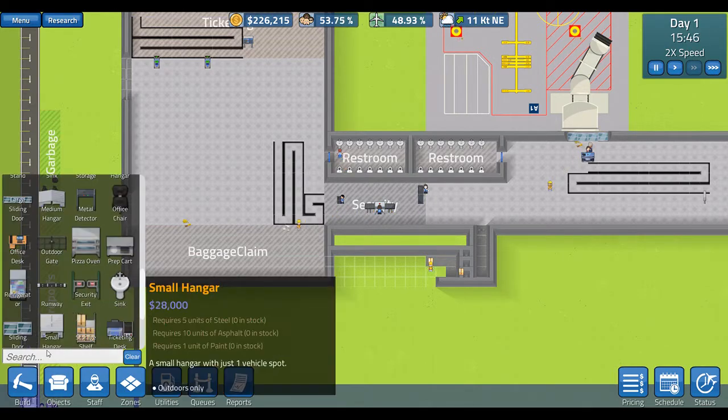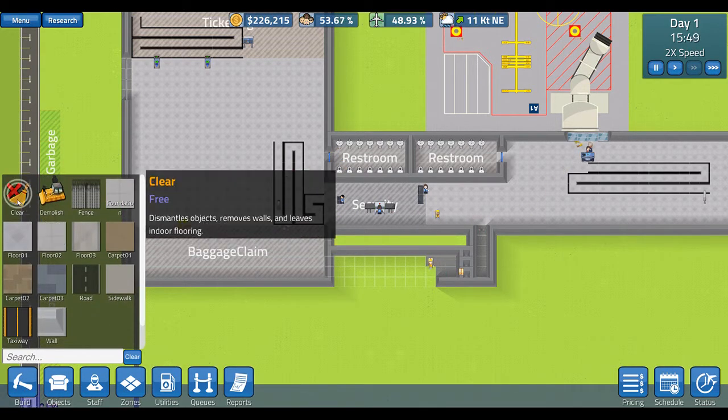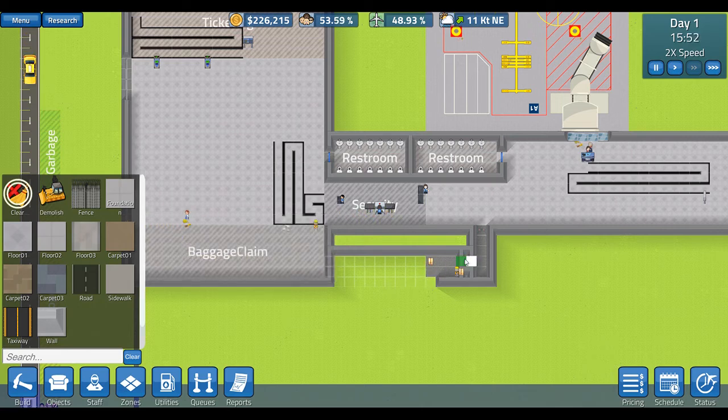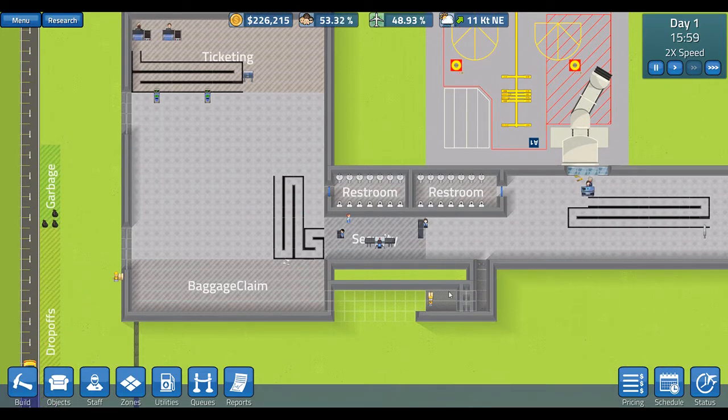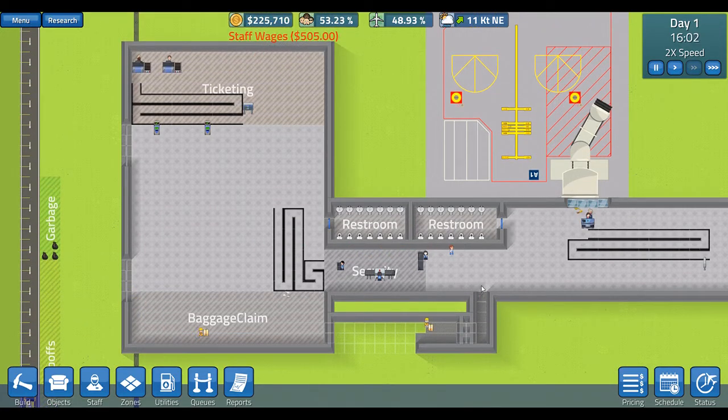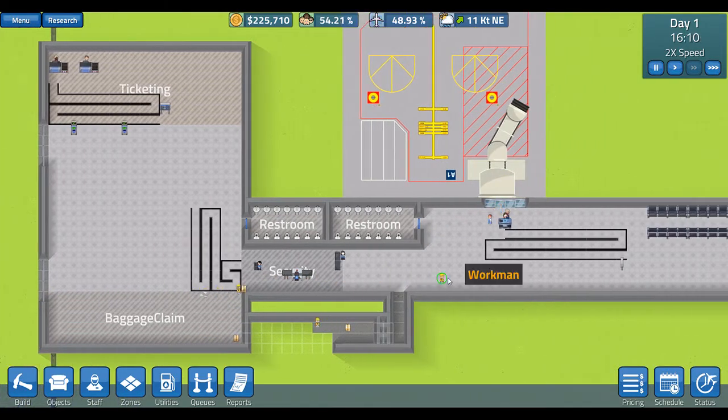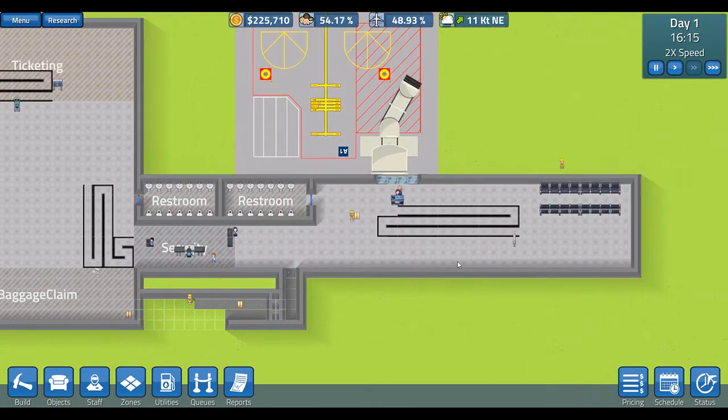And then quickly, we want to clear this. Okay. That guy. Staff worker. I don't know what they're doing. Dirty floor. Somebody needs to clean that up, please. Perfect. Oh, is that a janitor? Yeah, it is. Nice. Alright.